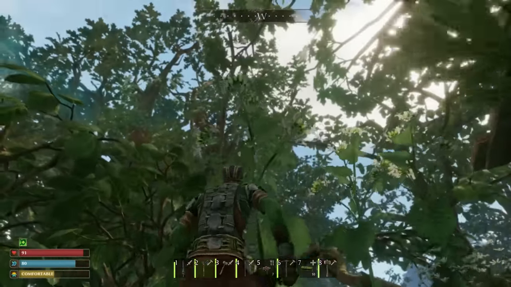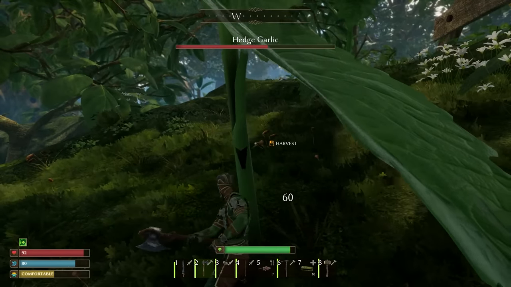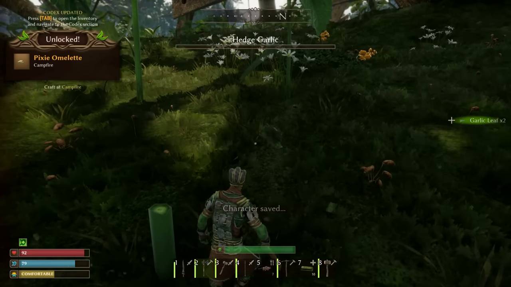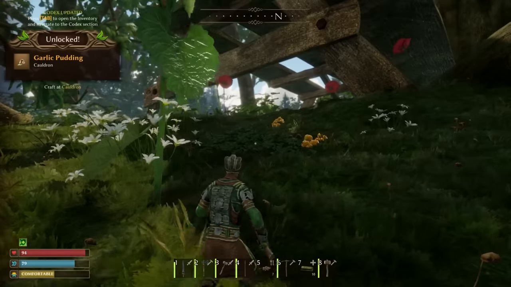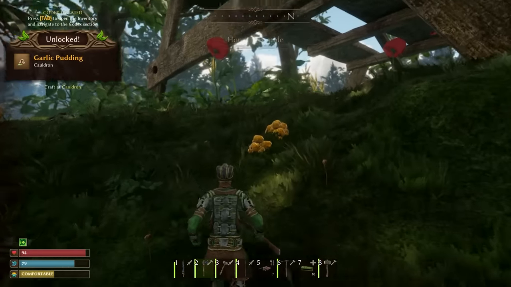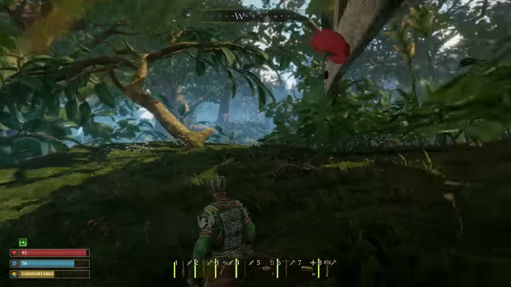And then these white flowers right here, see these tall white flowers? These are actually garlic. And this is what we need if we want to make the pixie omelet. We can make a pixie omelet. Interesting. There's a sleeping shelter thing that we can make. And yeah, super handy stuff. But you needed the garlic leaf in order to do that.